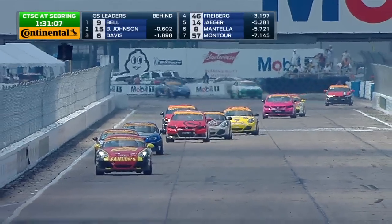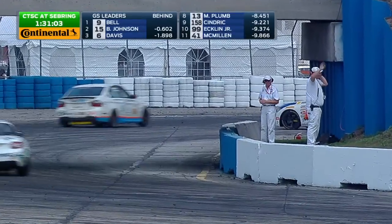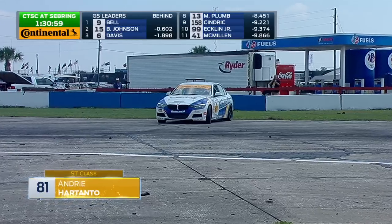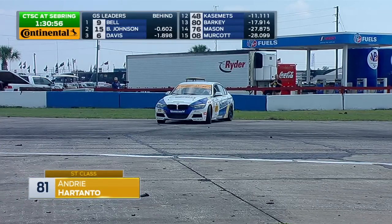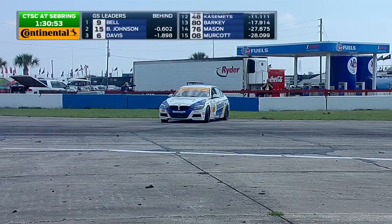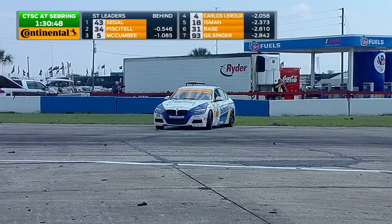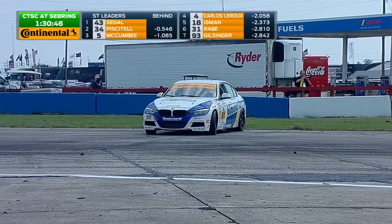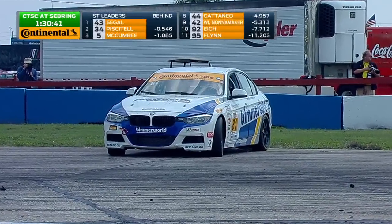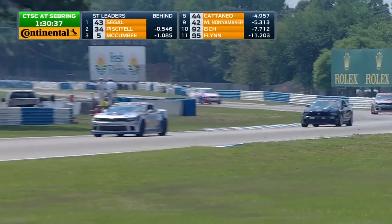Jeff Siegel running at the front there. Oh, okay. Big turnaround for the BMW. 81 BMW there. He's going to have to sit there for a moment. There's traffic coming through. He's just past the apex of the corner, the tunnel turn. Yeah, it's pretty much a blind corner for drivers coming down from top speed on the Ullman Straight to make that final corner. He'll be there for a minute.